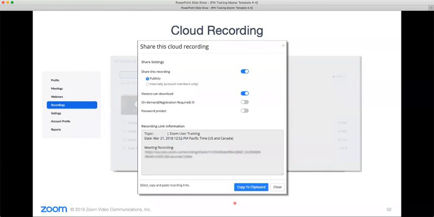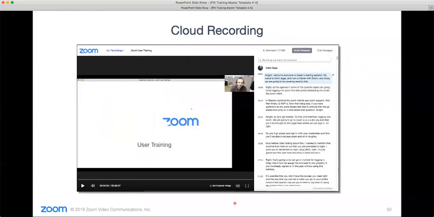Prior to that, though, you can make some more edits. We do have the audio transcription option I kind of referenced at the beginning that is specific to cloud recordings only. We're leveraging this today, and basically the recording is not only capturing our audio and video in the traditional sense, but also leveraging that through an audio transcription option, which accompanies the playback of the meeting. You can see it on the right side here.